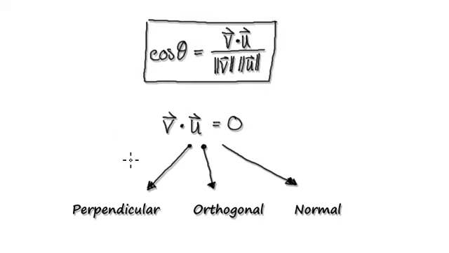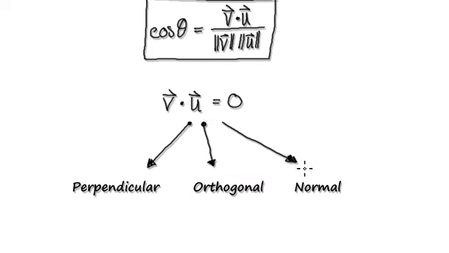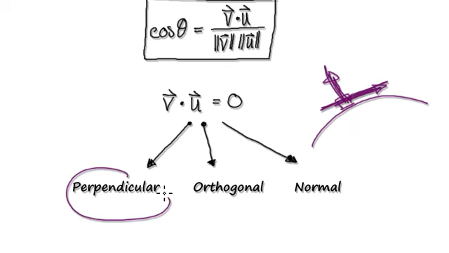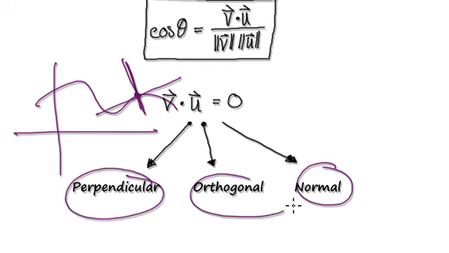Okay, so given this formula, if the dot product equals 0, then the two vectors are perpendicular, orthogonal, or normal. All these mean the same thing. Remember, normal in physics: if a car's going over a hill, you've got your tangent and your normal force. So normal is like 90 degrees to the tangent. And remember when we first started out with calculus, this here's your tangent, this here's your normal. So and so on. All these mean the same thing.